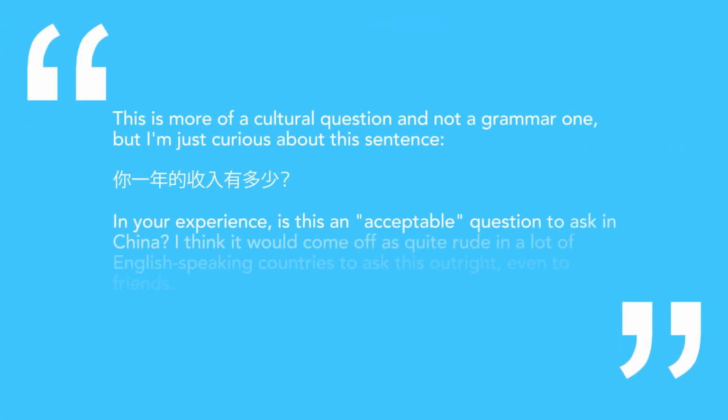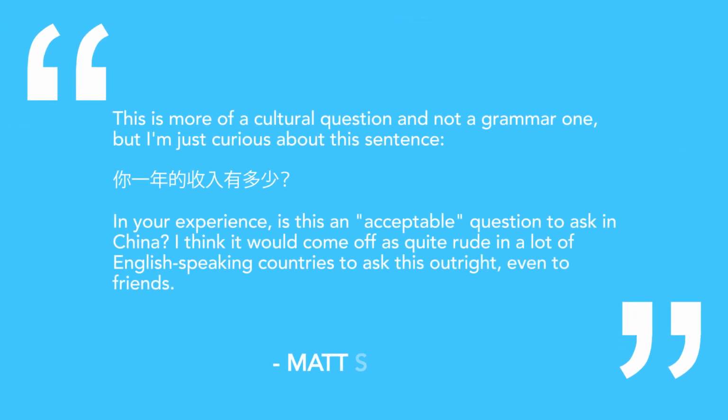Matt Shubert on 收入 in context. This is more of a cultural question and not a grammar one, but I'm curious about this sentence. 你一年的收入有多少? In your experience, is this an acceptable question to ask in China? So the sentence means, what's your salary? What's your yearly salary? I think it would come off as quite rude in a lot of English-speaking countries to ask this outright, even to friends.